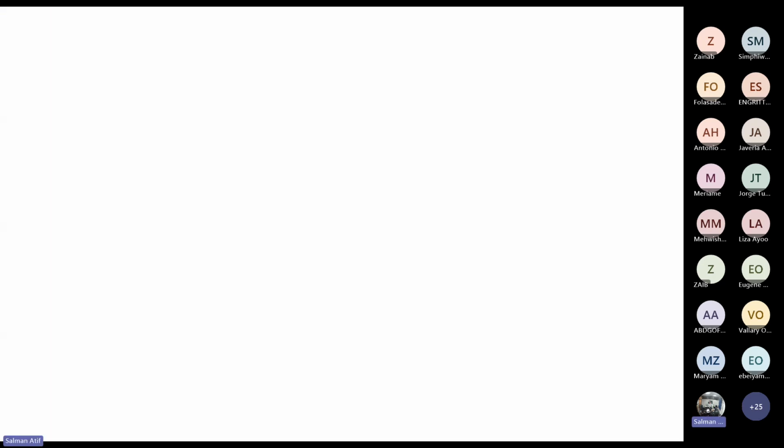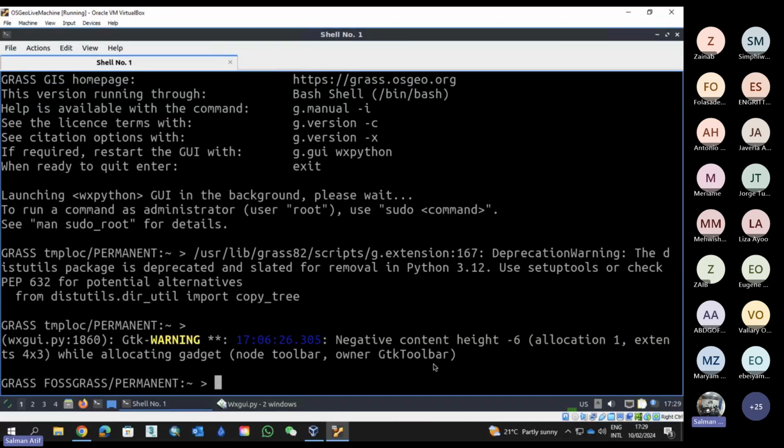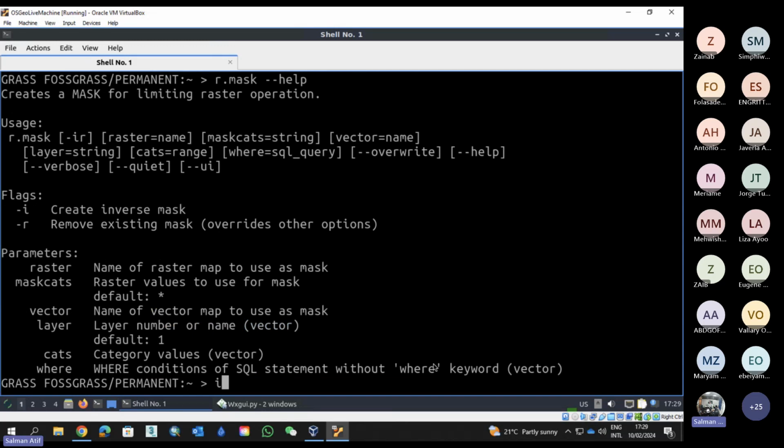The next thing that I'm going to do right now is show you how some other functions in GRASS GIS work, while we obviously continue to wait for this data to be able to download. So we'll be processing this data next week. Another thing that I said that we would be working with is the r.mask function. The r.mask function is one of the very interesting functions that GRASS GIS has.